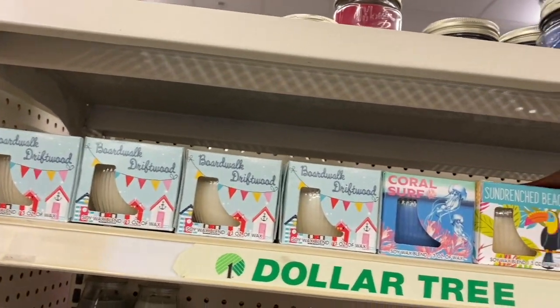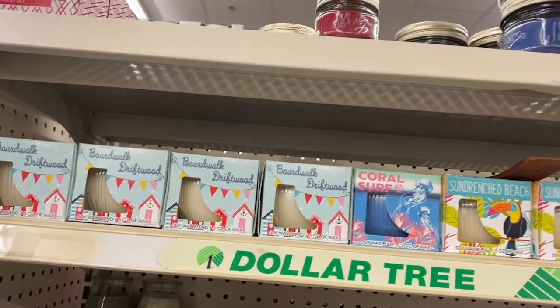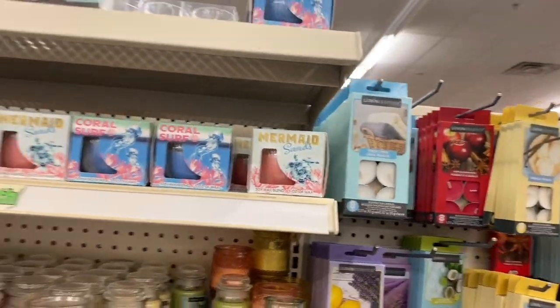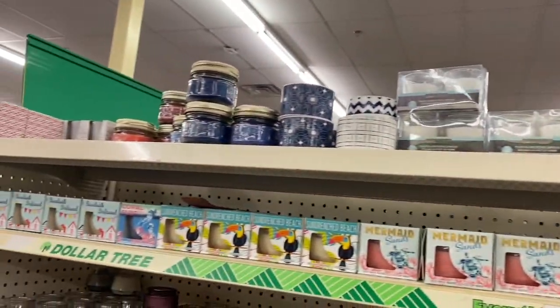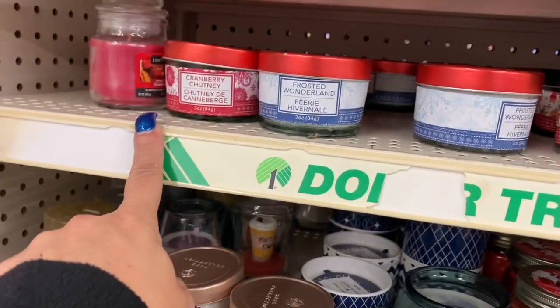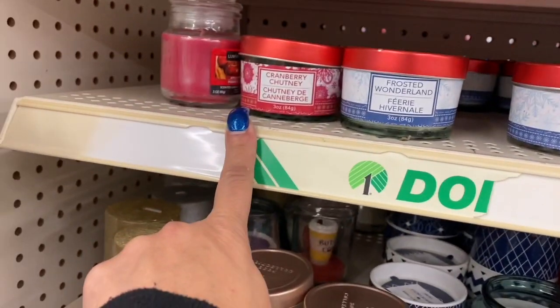So this is boardwalk driftwood. And these I think I've shown you before. And then along the top over there, these namaste ones they brought back. These here are the Christmas ones. Look at this one, cranberry chutney. I like that.